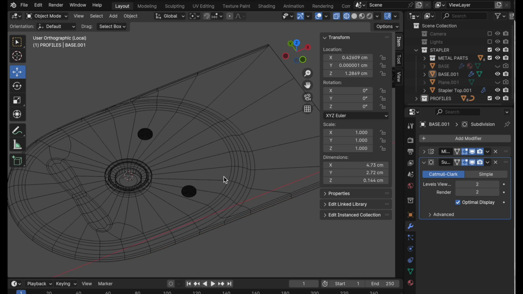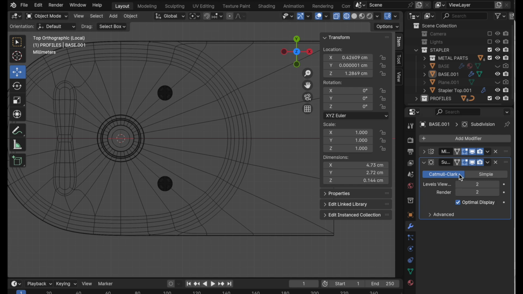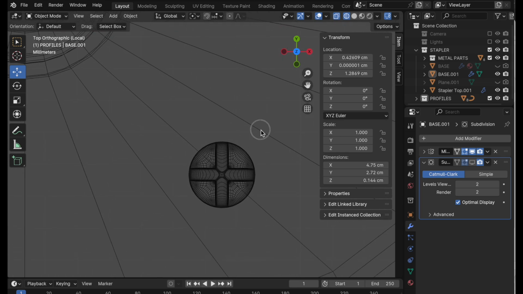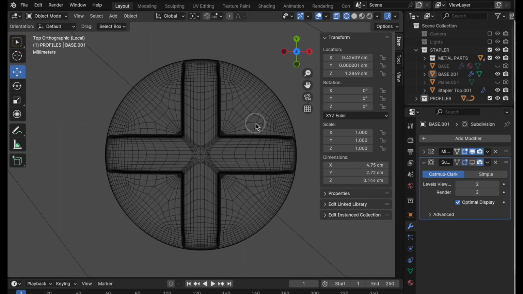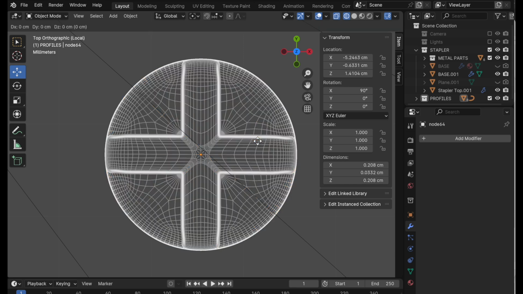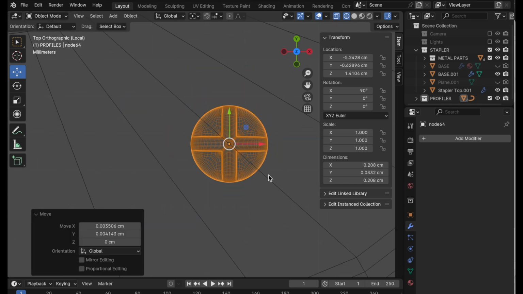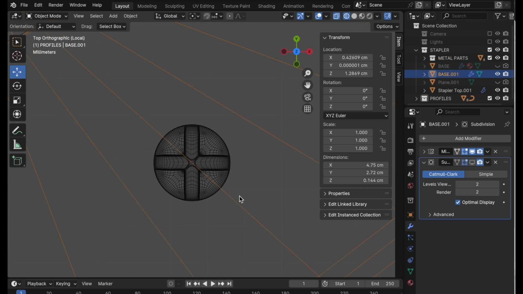Now our next thing is to add a place for these 2 screws. So let's come into the top view. In fact, let's come over and turn off subdivision surfaces. Just disable it for interactive purposes right now. Let's zoom down here to this side, which is the one we're working on. I'm actually going to just move that right on to this existing edge. So let's create a cutout for that.